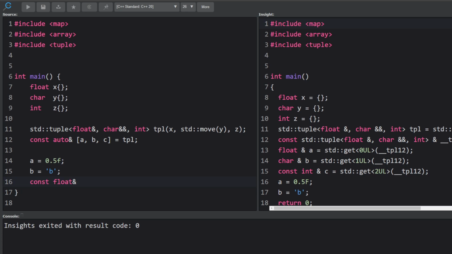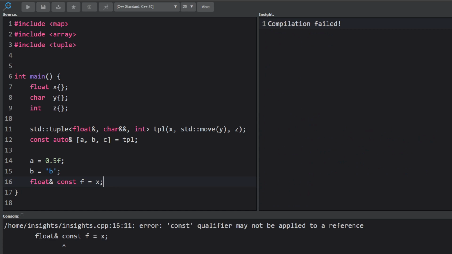I am referring to something a little bit different that usually you don't see. Float reference const, which is different and might not compile. Yes. This is essentially what it is, but in this case it will not compile because it doesn't make any sense. You already can't change a reference. There's no point in having this const here. And the same for the R value reference. However, reference deduction is being applied there.